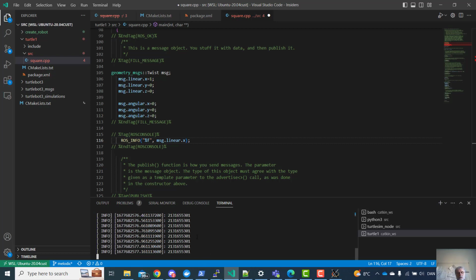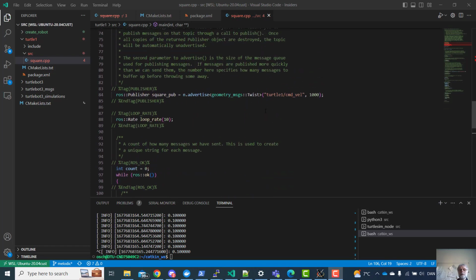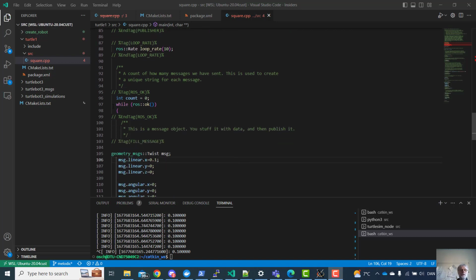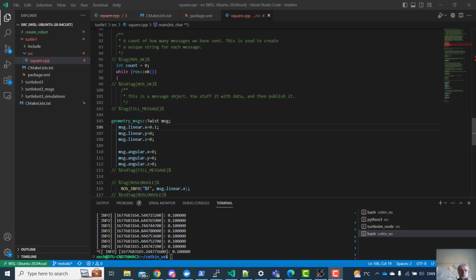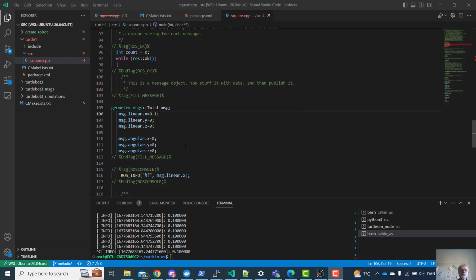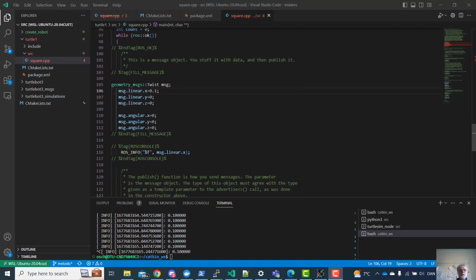And it is actually sending out the integer. The problem is that the topic is turtle command velocity, and this is running in a while loop, so it will run forever until we stop it. Of course, it should be removed to move in a square. And this is telling us the speed, and the speed is 0.1.